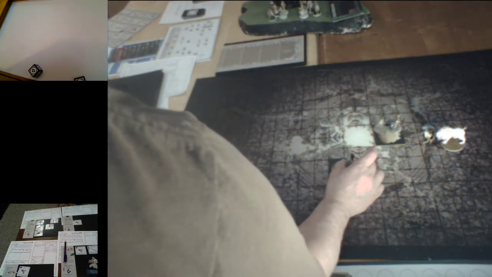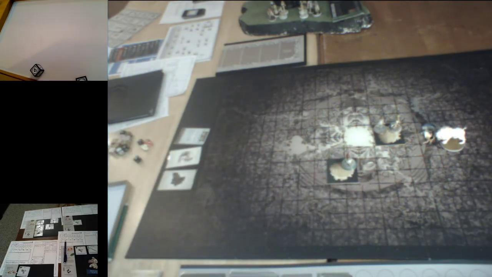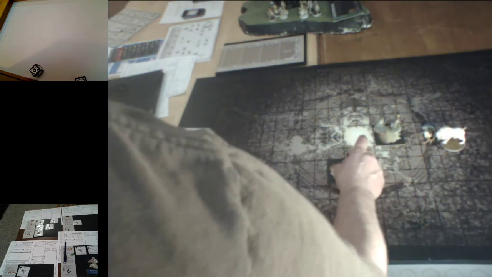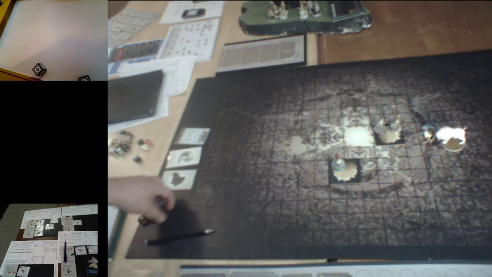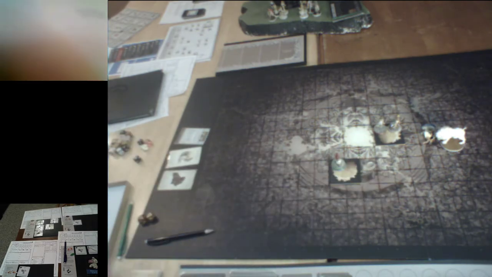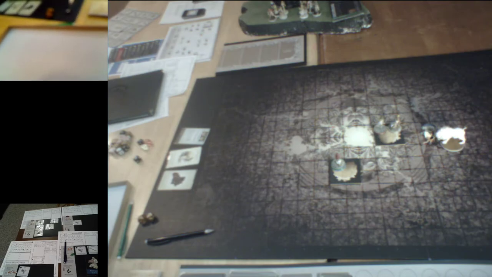Athena's gonna move up. And I believe, because Combo Claw said ignore everything, Eve has not been the target of an attack yet. So he will move, and we get to move him. One, two, three, four, five, six. So let's move Eve back one, so that she's out of range. And that'll be the end of our turn.